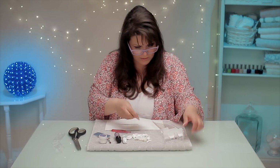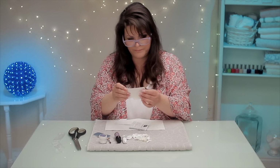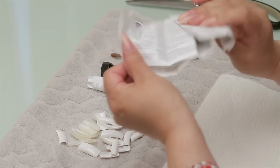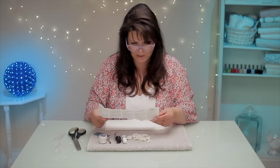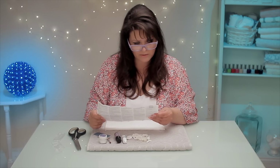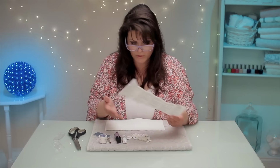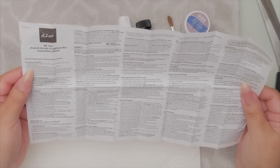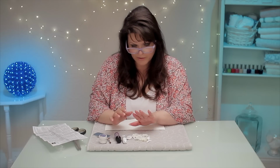So here's the instructions. There's nothing left in there. And these are just information about the product. And this is the instructions. Oh my. Lots of different languages. That's pretty cool. Okay, clean nails of any polish or oil using acetone-based nail polish remover, which isn't in the kit, so that wasn't included. And trim and file off the fringe of your nail. So I did that beforehand, so I didn't have to bother your time for that.